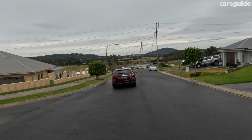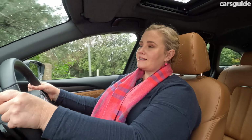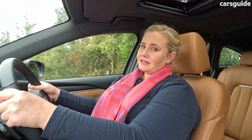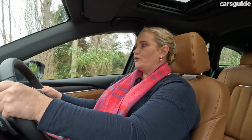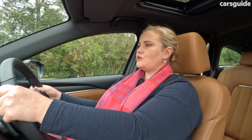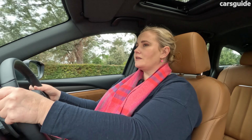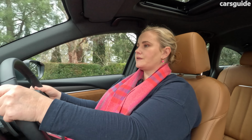It drives well, but what about efficiency? The official combined fuel cycle is 7.6 litres per 100 kilometres, and I achieved 10.9 litres. To be honest, I thought that was pretty thirsty given how much open road driving I did this week, but it's not outrageous for a turbo. Based off the official combined fuel figure, you should be able to get a driving range of roughly 816 kilometres, which is perfectly respectable for those still wanting to do road trips.